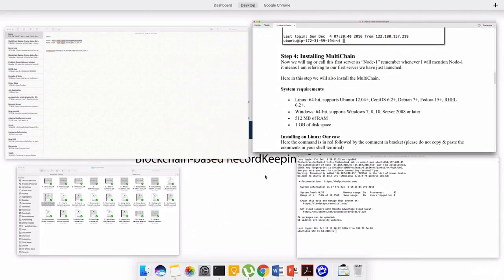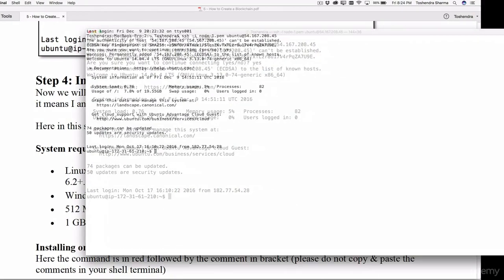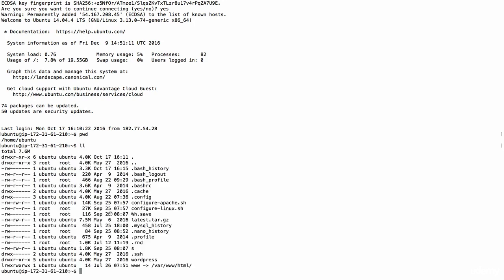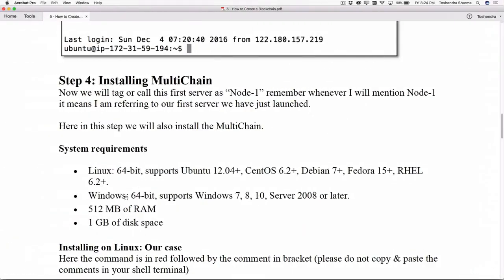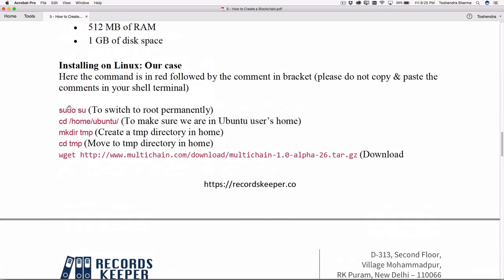So let's check out the terminal. Okay, so now we have this terminal. Let me maximize this terminal so that we can have a separate window. If we check the current directory, it's ubuntu, and we are in the home. If you check what documents are there, there are certain default documents available in my machine, which might be different in your case. So now we're going to install it. To install, we need to follow these steps or commands.